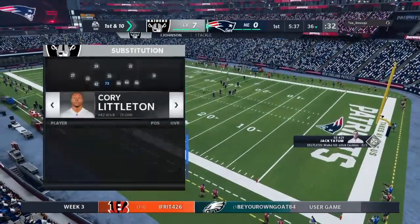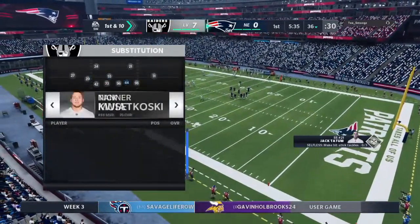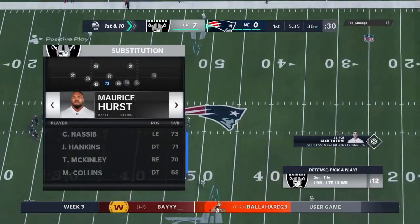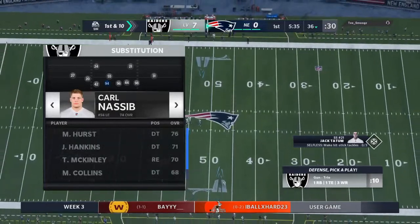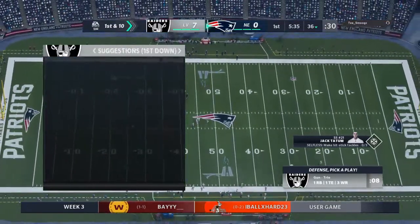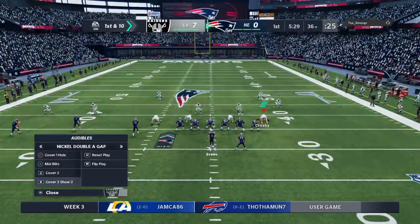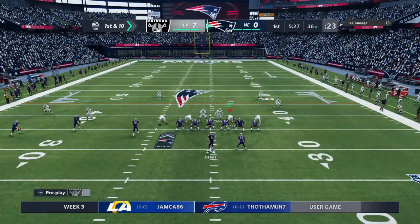One of the advantages of zone defense, as I remember it, is being able to see the play develop in front of you. One of the disadvantages, when they find those levels where they can hit you with it, sometimes behind the corner and in front of the safety, it makes it tough to defend. So from the 36 now, first and 10.